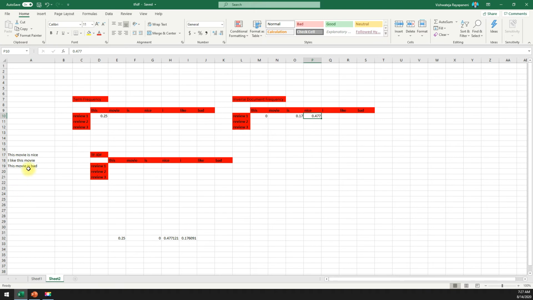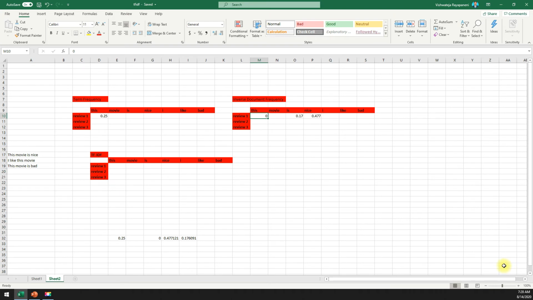When you talk about is, the word is available only in 2 documents out of 3. That's why the value of is 0.7. When you talk about the word movie, the word this is available in all 3 documents. So obviously it will be 0, right? So what you'll understand is if the IDF value is very less, then the particular word is appearing in most of the documents. Let's say if the word is appearing in all the documents, then the value will be 0 because the word this doesn't have any value. So that's what the power of IDF is.